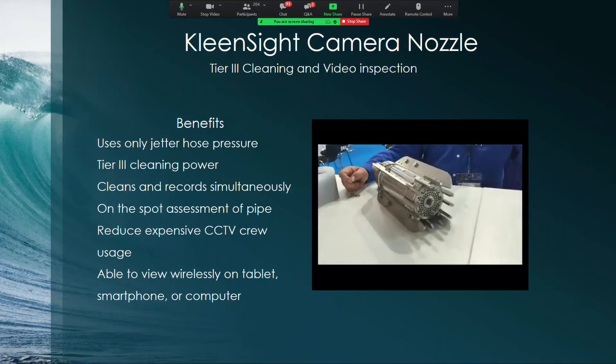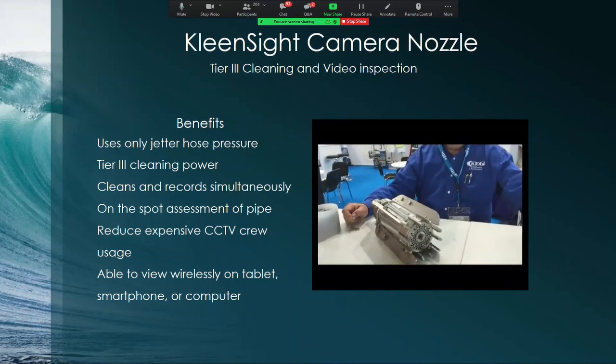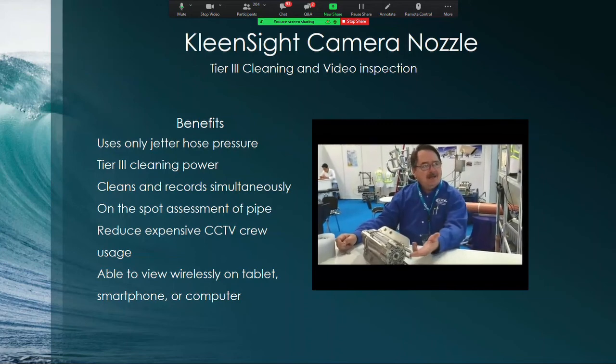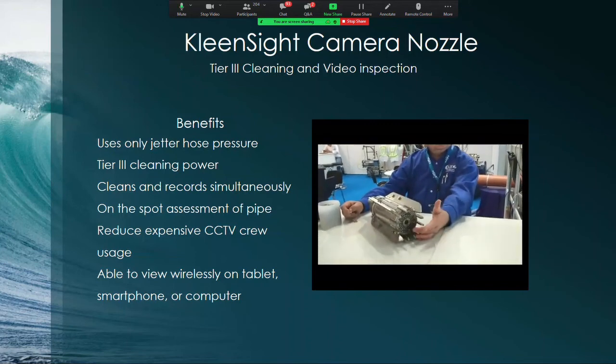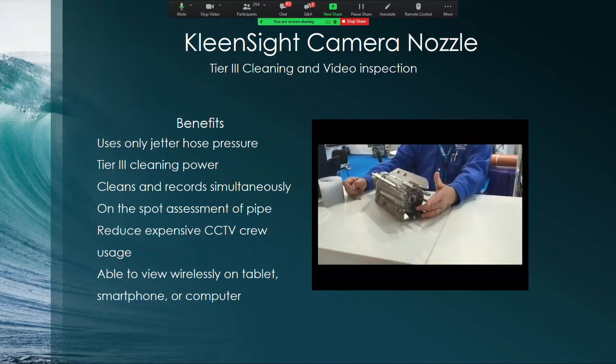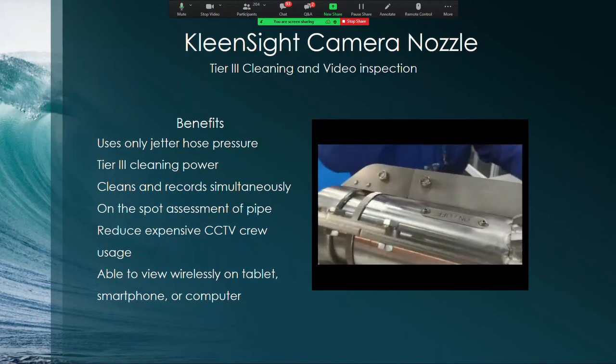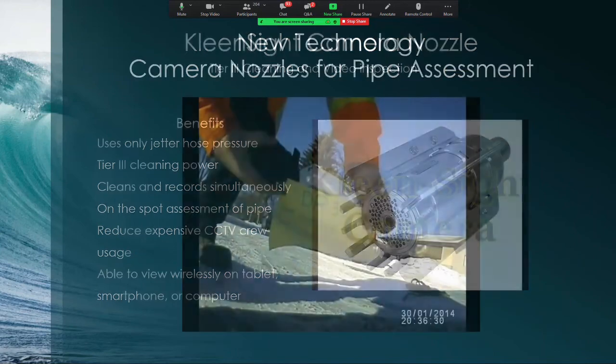But 16-inch pipe, with the possibilities your crews can do the assessments. You can do all kinds of stuff. We have an app for this. We can send the video from the street up to the cloud, and then send it off to your supervisor, your homeowner, whoever needs to see what's going on. It's very simple. We can talk about how it operates. We'll see that in a little bit.